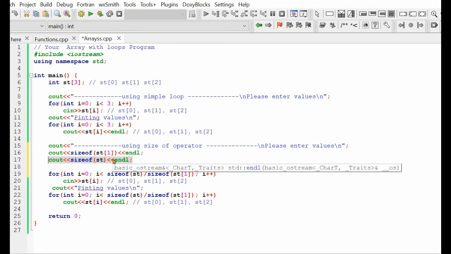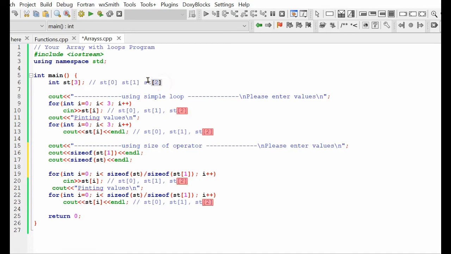What we are expecting here is that, since our array is of integer type, the size of a single element shall be 4 bytes. Each and every individual element shall have a size of 4 bytes, while the total combined size of the whole array shall be equal to 12 bytes. So the output of the first statement here shall be 4, and the output of the second statement shall be 12 bytes on the screen.